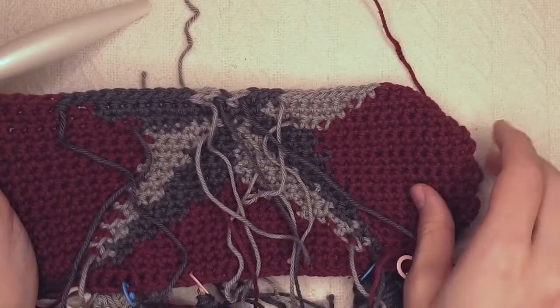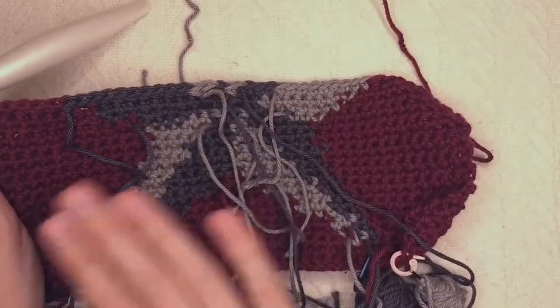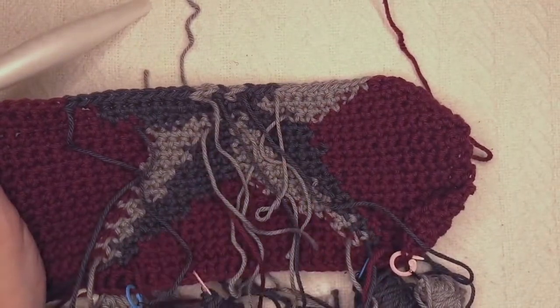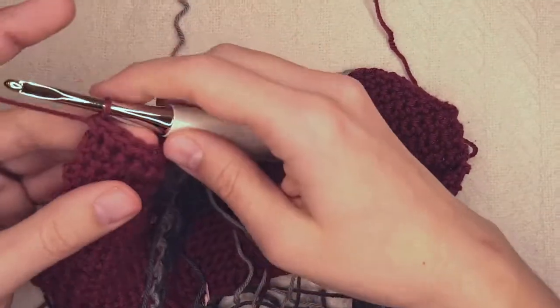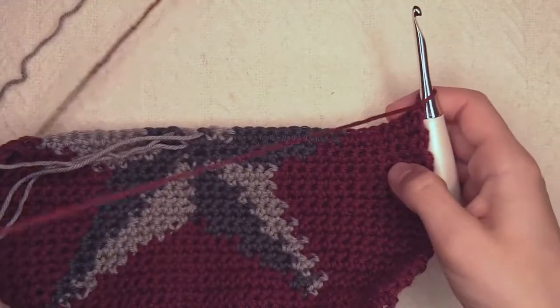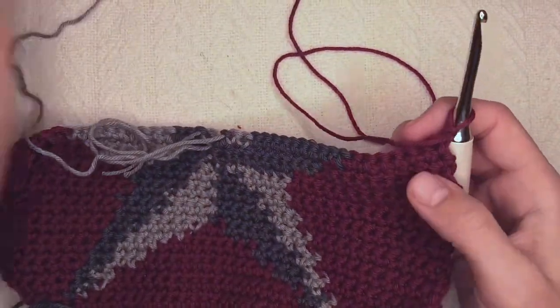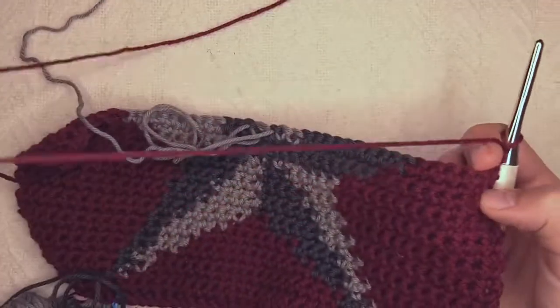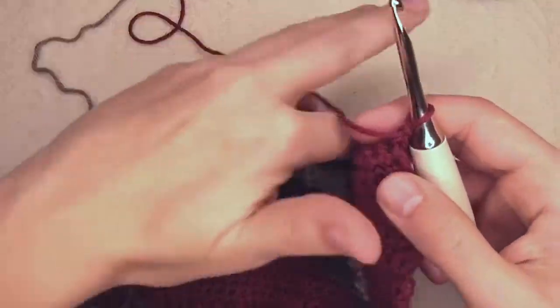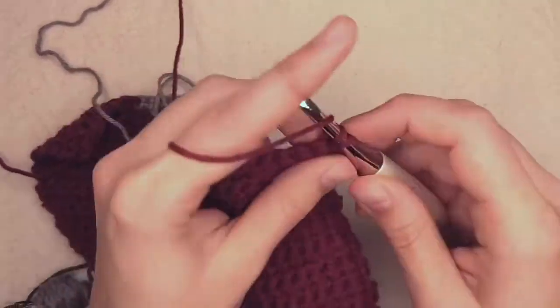So good news, you are now halfway done with your project and you're not going to have to attach another ball of yarn ever again. All the balls you need are already attached. Okay, so let's keep going. Row 21. I'm going to do a couple more rows with you, and then I'm going to let you finish the last pointy spire on your own. Okay, so row 21, we're going to start with 6 red stitches.